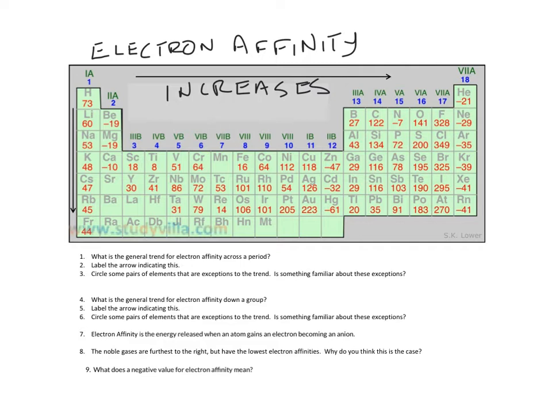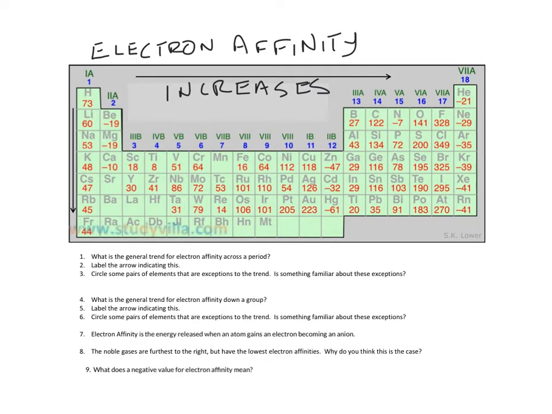And the next question is, can you find some exceptions? Well, there's a boatload of exceptions. There's some little variations here and here, but we've got that same variation here where we've got them at the end of the D block switching into the P block. Again, especially with this trend, I don't want you to worry about these exceptions other than what's up with the noble gases, which we'll come to in a second. Just know that this trend increases as you go to the right, with the exception of the noble gases.